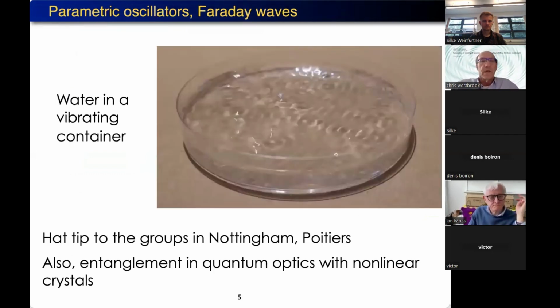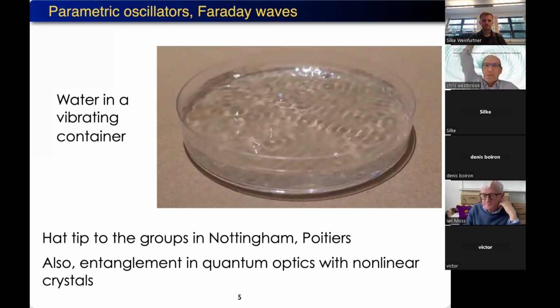Now, of course, you don't need to do this. The idea of parametric oscillation is much older than quantum field theory. It corresponds to what is often known as Faraday waves, discovered by, I guess, Faraday. And an interesting example that you can find on Wikipedia is what you generate when you have a container of water that you place on a vibrating table. You generate these waves in a process that is highly analogous, or if you like, the same as what I've been speaking of in these quantum systems.